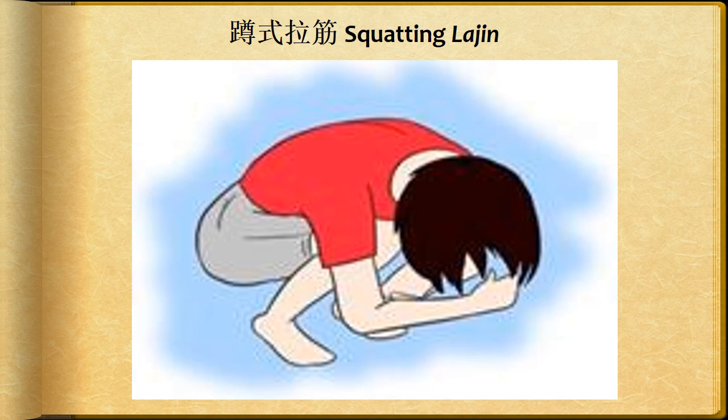Squatting is also a beautiful way, and probably one of the most beautiful positions for doing lajin. We call it toilet position, because this is the most natural way for human beings to go to toilet. But now we are so-called civilized by sitting on the toilet. That is actually uncivilized, because by doing so, we are stripped off of a basic human right, lajin. Because when you squat, you are already doing lajin.